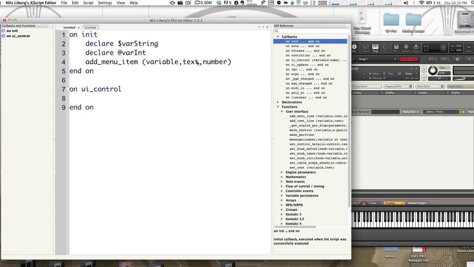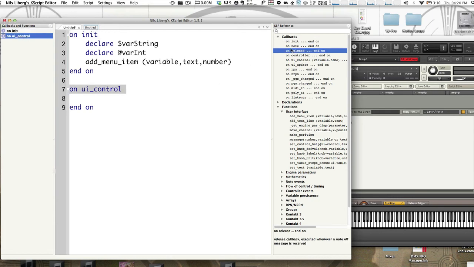Okay, so that was the toolbar. So next you have the main window. This is pretty straightforward. This is the main window where all your code goes, and it has the code and also the line numbers for the code. On the left hand side, you have your callbacks and functions navigation pane, which allows you to navigate your code by clicking on functions and callbacks.